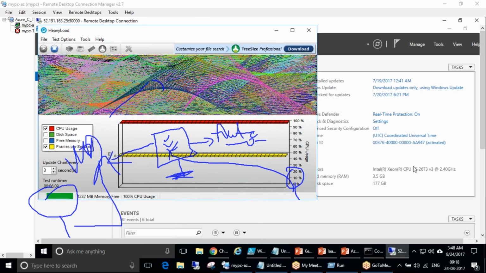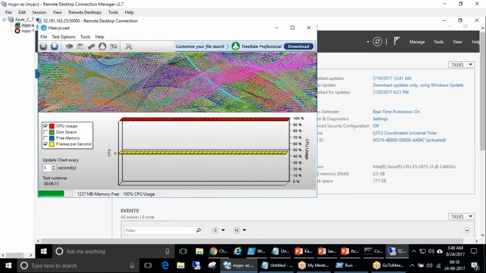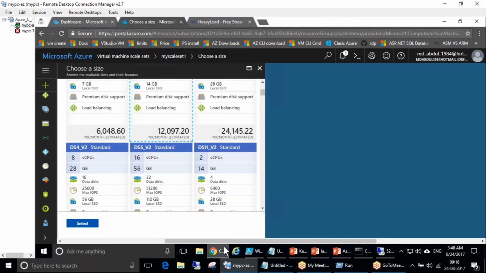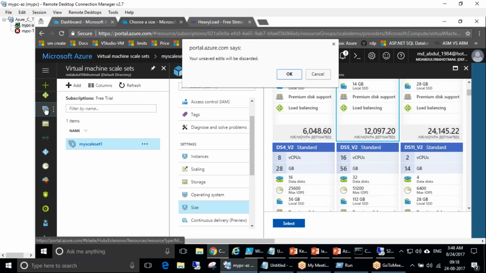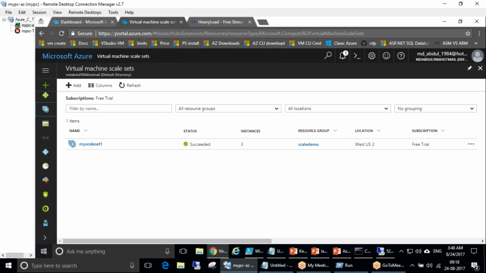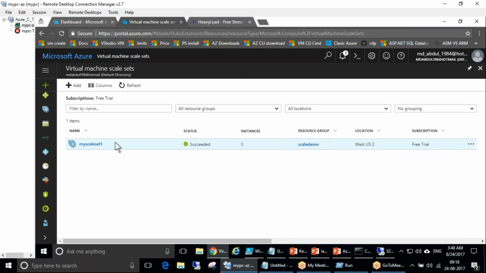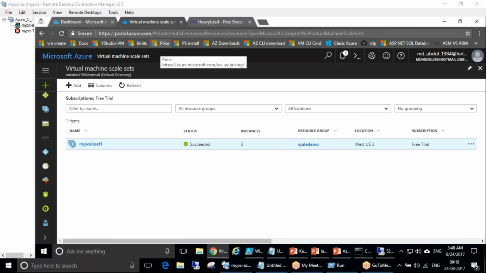Okay, got it? Yeah, good. So that's in the scale set actually. I'll just take it out because you will be charged for more than one VM.